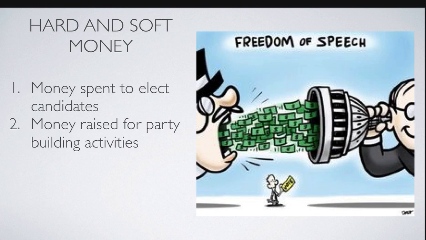Well, that's pretty broad, and it's not very clear as to what could be qualified as a party building activity. So since soft money is unlimited or nearly unlimited, they can give as much money as they want to the Democratic Party. They can then use that money for any sort of party building activity they want to. That could include recruiting candidates. That could include things like voter registration drives. It could include advertisement that is going to help get people to vote or get people to support the party. And indirectly, that is now going to help out the candidate that they have endorsed. So that's one of the ways around donating to a candidate. You can donate the money to the political party instead.